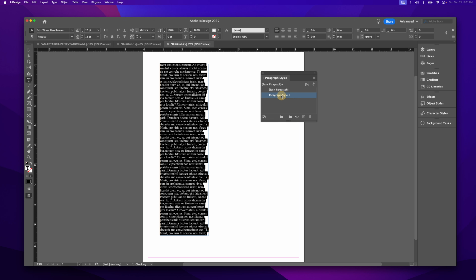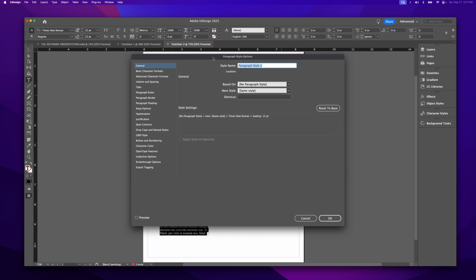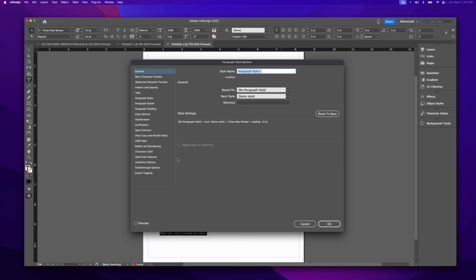And this one, I'm going to double click where it says paragraph style 1, and that will bring me into this pretty daunting looking menu, okay? But it's really not bad. I'm going to name this one body text, okay? Because this is, let me put a space in there. There we go. This is the text that I'm going to use for my body copy. Anything that's paragraph copy like that, we call it body copy. We'll learn what these couple things mean at the end of this video.